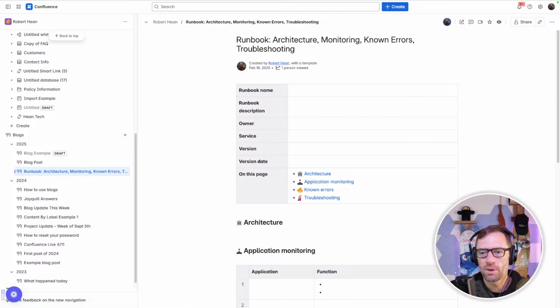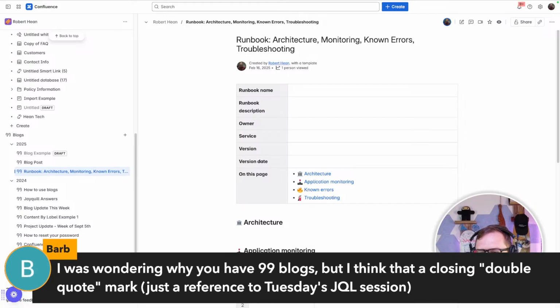Oh, I've got some chat. What am I missing here? I'm working on something on Rovo Agents, Emily, and there's also some great other live learning in the community-led sessions. I was wondering why you have 99 blogs, but I think that a closing double quote mark.